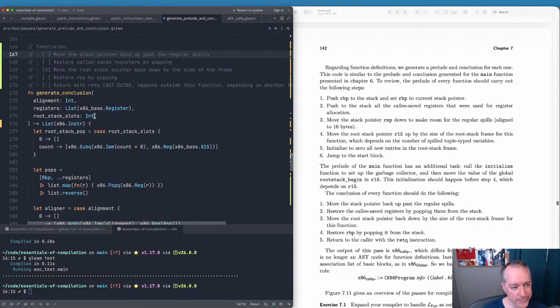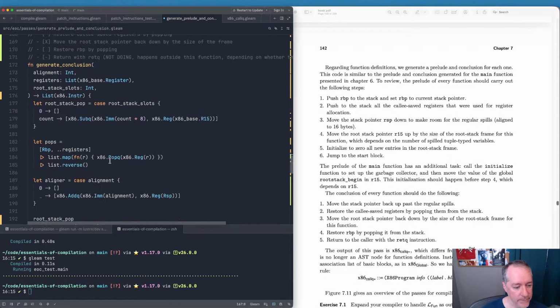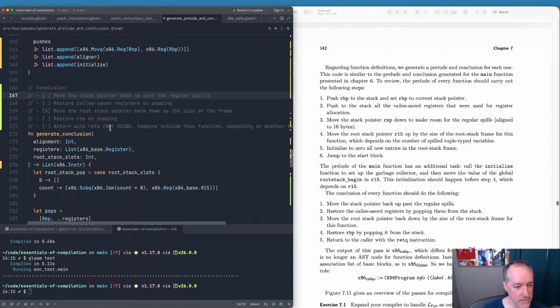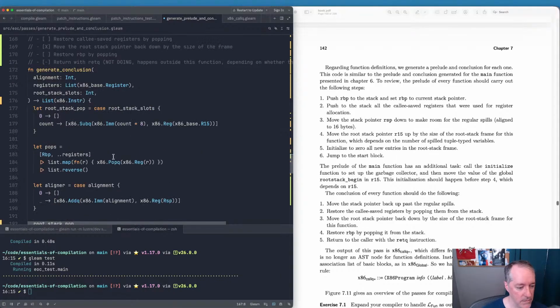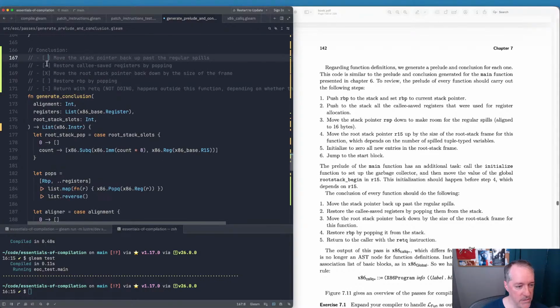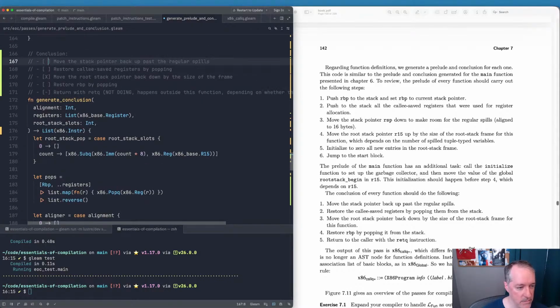But we get the alignment, and then we pop. Yeah, so we pop the registers.